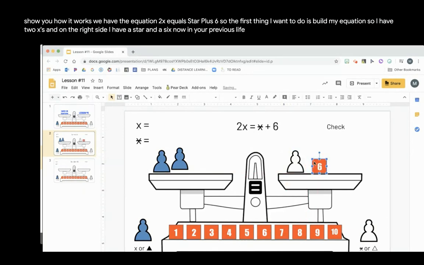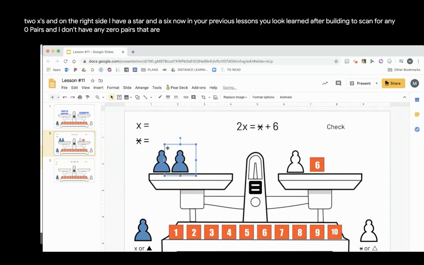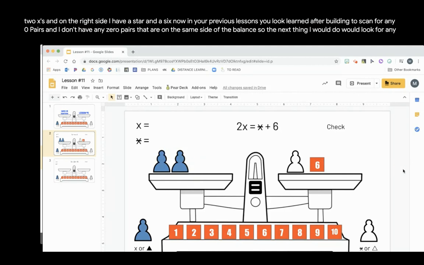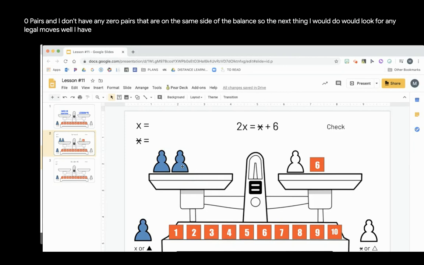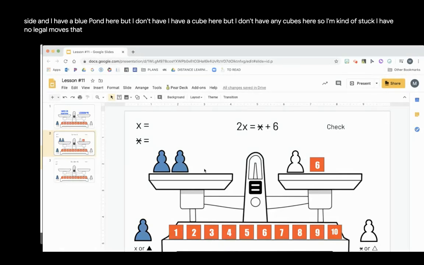Now, in your previous lessons, you learned after building to scan for any zero pairs. And I don't have any zero pairs that are on the same side of the balance. So the next thing I would do would look for any legal moves. Well, I have no pawns I can remove from each side. I have a white pawn here, but I don't have a white pawn on this side. And I have a blue pawn here, but I don't have any blue pawns on this side. I have a cube here, but I don't have any cubes here. So I'm kind of stuck. I have no legal moves that I know.